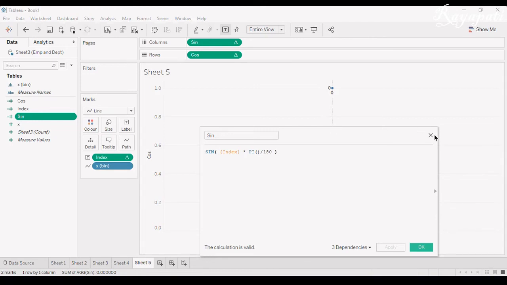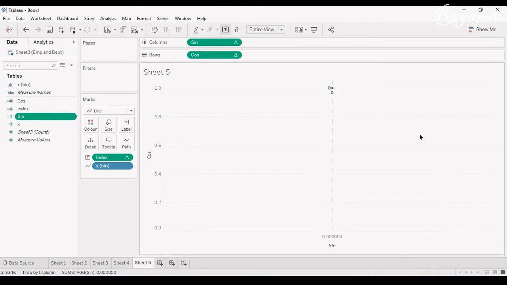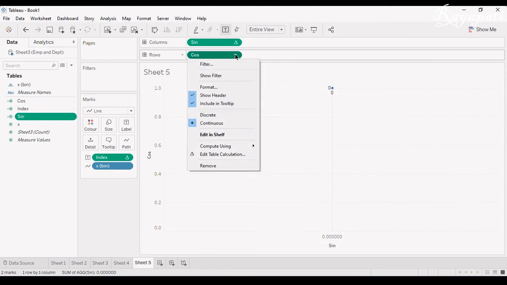So now we want our partitions. That is why we say compute along x bin. X bin is already having 360 because here we already selected show missing values, right? So it is going from 0 to 360.